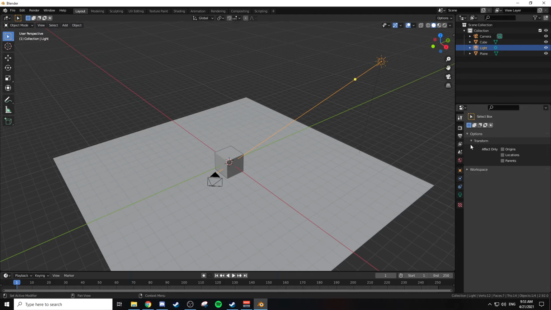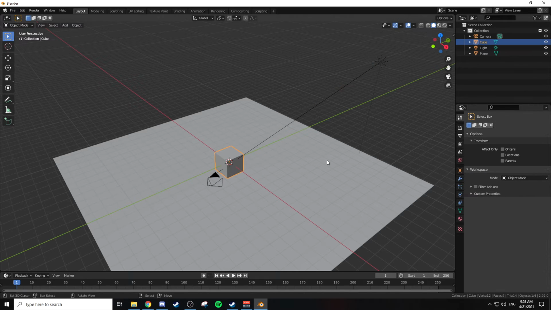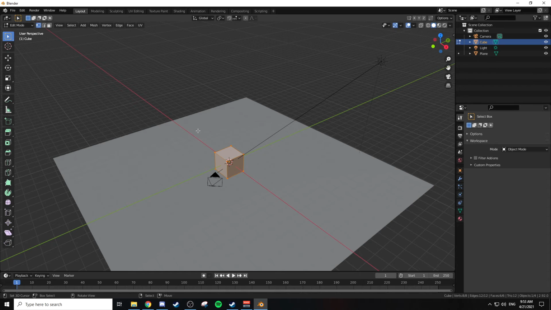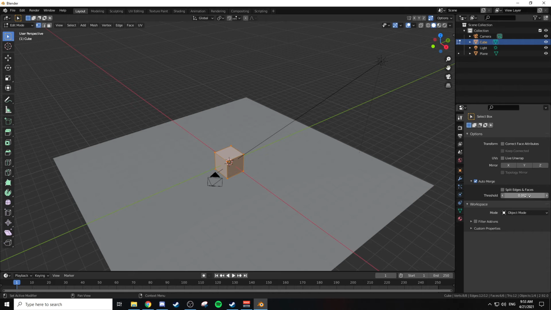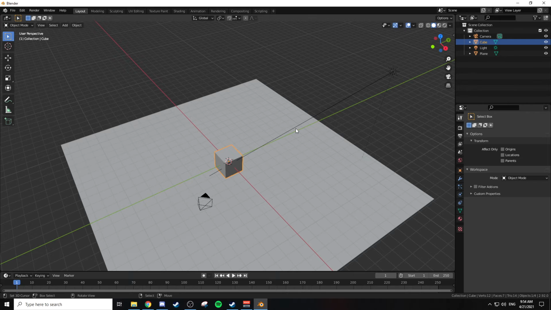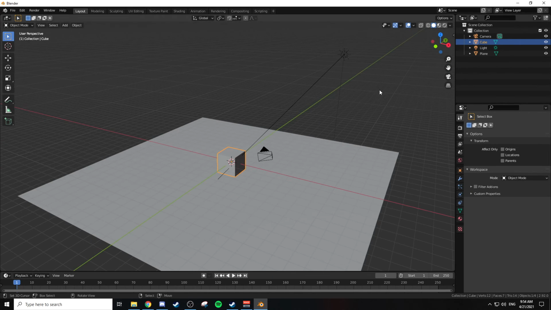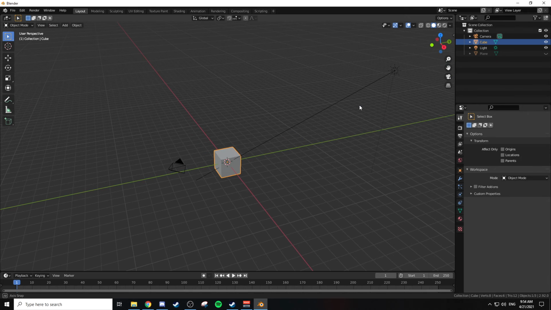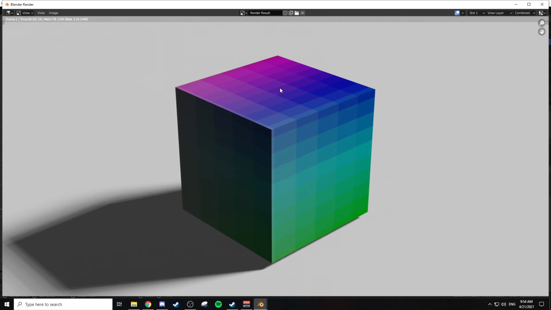Let's go to our project settings here, workspace. I want to be able to snap to objects. Hold on, let's go into tab. Okay, so in edit mode, options, select auto merge, threshold 0.001. Yeah, that's fine. Maybe even we put this to 0.01. There we go. Tab back into object mode. Got our light set up, we got our materials set up, we got our plane set up. Now, generally when you first come into your project, you're not going to want to see this plane, so we'll just turn it off. There we go. Click the eye in the inspector, but it'll still be there when we do our renders.